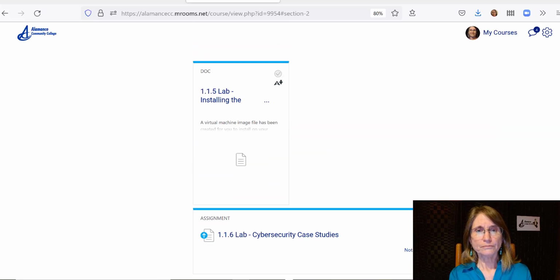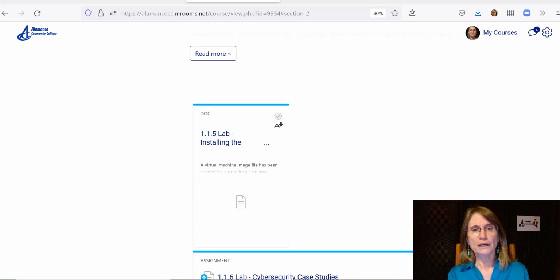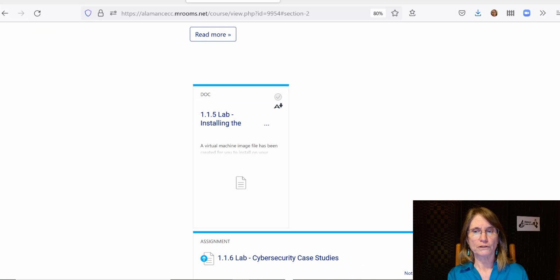We will be using a couple virtual machines in this course. They will be specifically OVA files, or Oracle Virtual Appliances. So they will open in Oracle's VirtualBox, which is free for you to install. Most of you probably already have this on your computers.